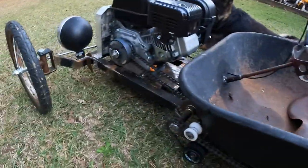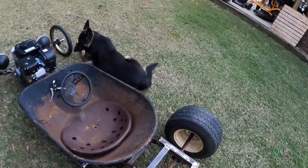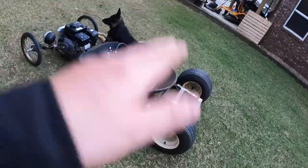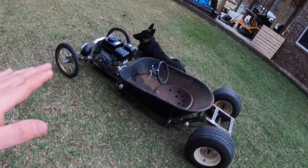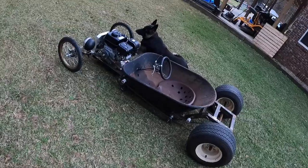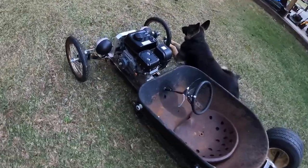So that is it for the steering. I still gotta work out a few tweaks. Next episode we're gonna work on the brakes and stuff, and then get everything on here welded that I need to get welded on, some more bracing and stuff. And I'll come back, strip it down, we're gonna paint it.